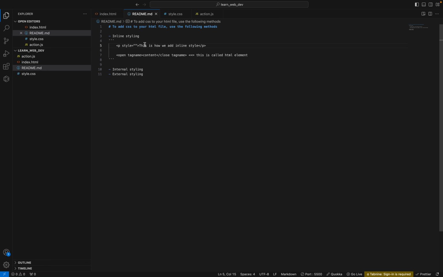So you put a semicolon. Why? Because you might want to put other values. Let's say background color, something of that nature. You want to change that one also. So if the text is red, let's say the background color should be black so that it will be visible. Then you put another semicolon in case you want to add another property.